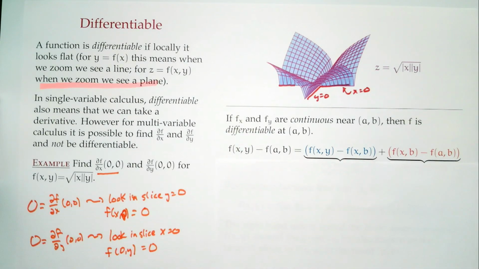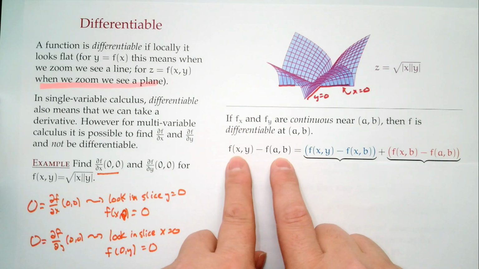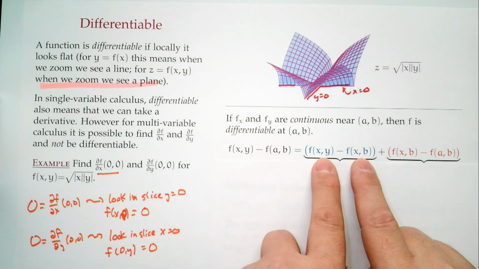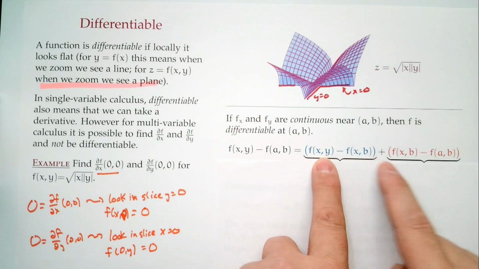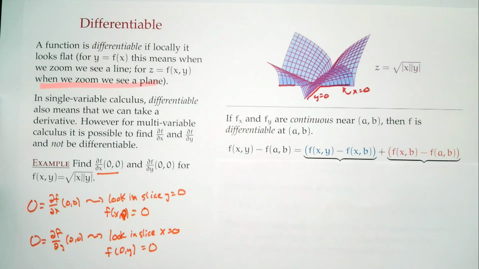Now, why that term? Well, that term in some sense is sort of like a compromise. You can say, well, both the entries here differ. So here I have x, y, here I have a, b. But notice that in the first case, the x's agree, and only the second entry differs. In the second case, the b's agree, and only the first entry differs. So by adding and subtracting, we get to say, okay, we have two pieces, but in each piece, I'm only having one thing change. So that makes it easier.